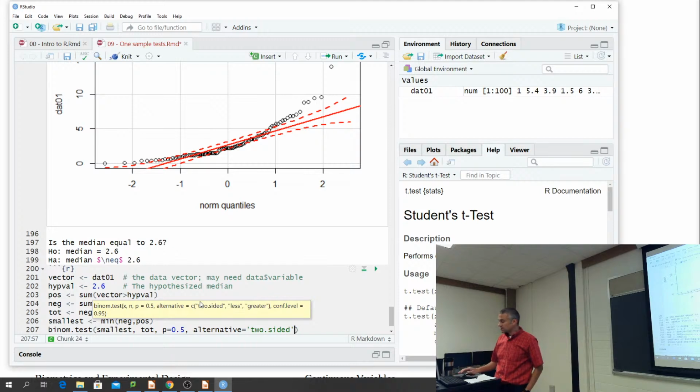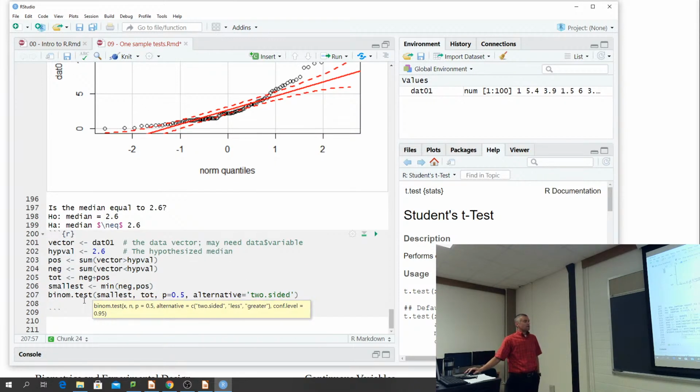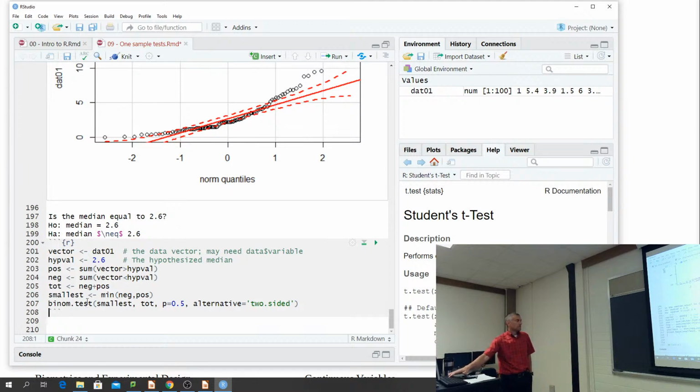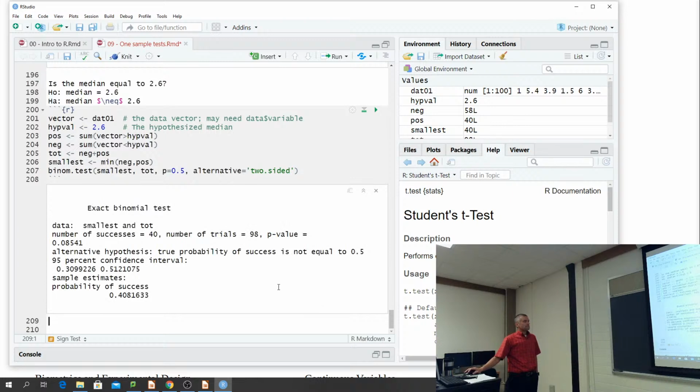All right, and we're doing a two-sided test here. Now that I have that code set up, all that I have to do is run. Now it gives me the exact binomial test.